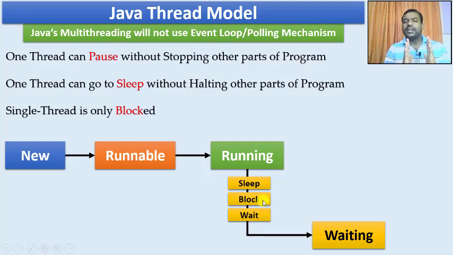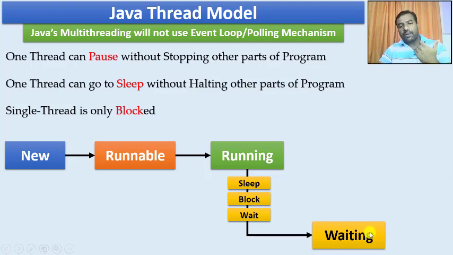And if a thread is executing right now in the running state, and some other high prioritized thread comes to acquire the CPU by pushing it out, we call this the blocked state. The thread has been blocked, hence it will go to the waiting state until it can reoccupy the CPU to resume the execution. And then we have the wait state. If a job has been handed over to some other process or some other thread, and it needs to wait for some period, we call this wait, and it will again fall into the waiting state.